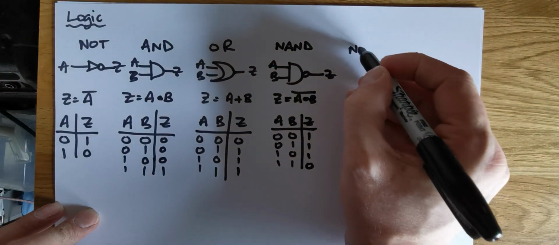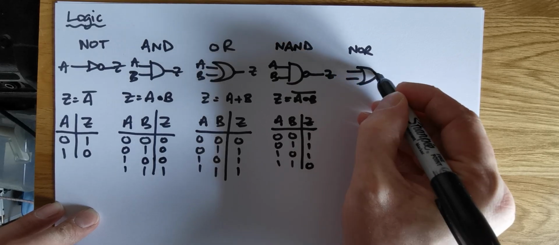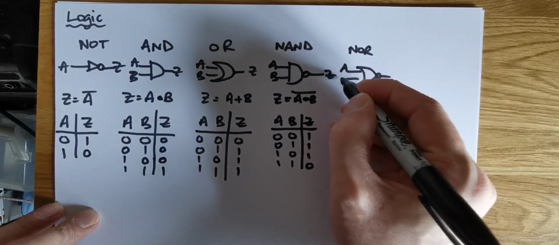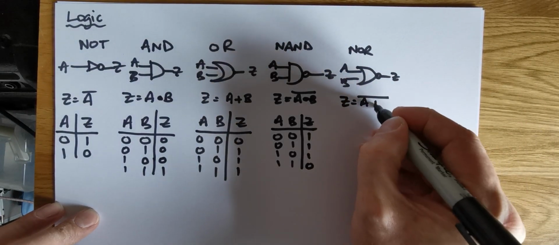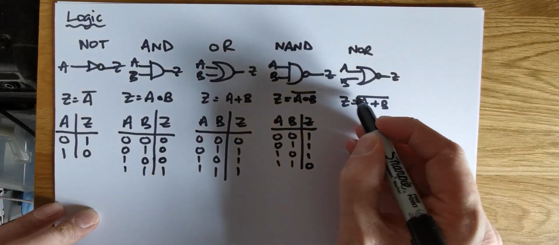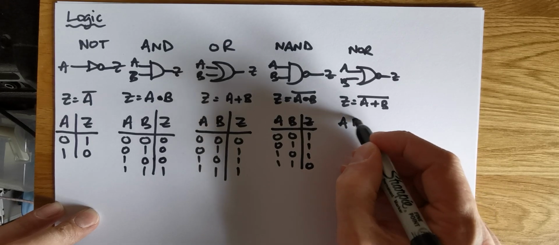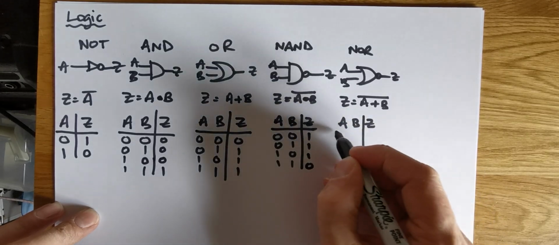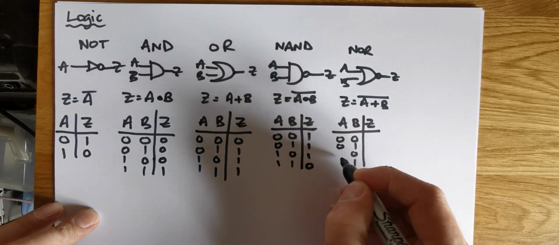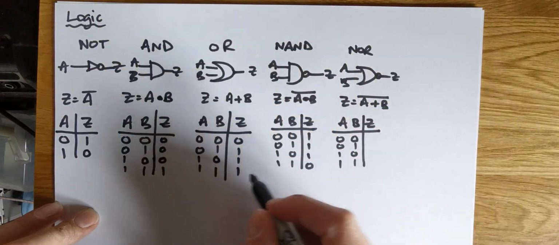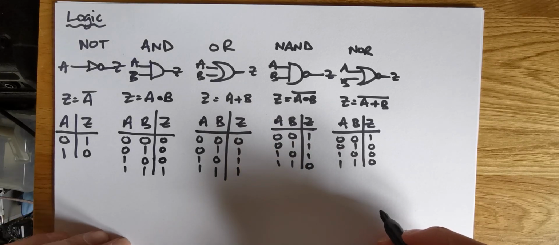Let me introduce you to the NOR gate. So kind of same deal. It looks like an OR gate except it's got a circle on the end. Its Boolean term is Z equals A NOR B. So notice the bar goes across the inputs and the symbol for the gate. And the truth table looks like this. So it's the opposite of the OR. Whatever the OR is, the NOR isn't that.